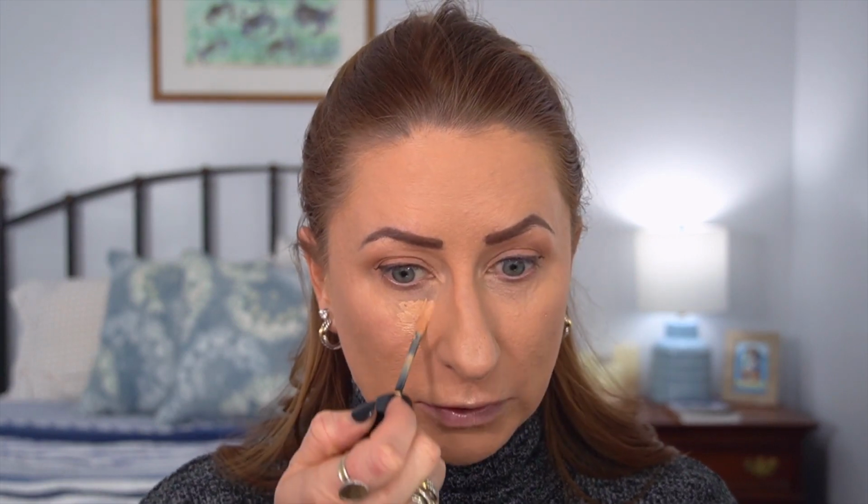Okay, let's give this bad boy a test out in the color beige. Opening up the packaging, taking a look at it. This is what the packaging looks like, plastic packaging. So let's see. We're gonna put a little bit on. I have learned recently, and I hope this is maybe a tip for you guys, I don't go all the way up with my concealer. I put it right where my darkness is and then a little bit in the outer corner. So I'm gonna do this side first.